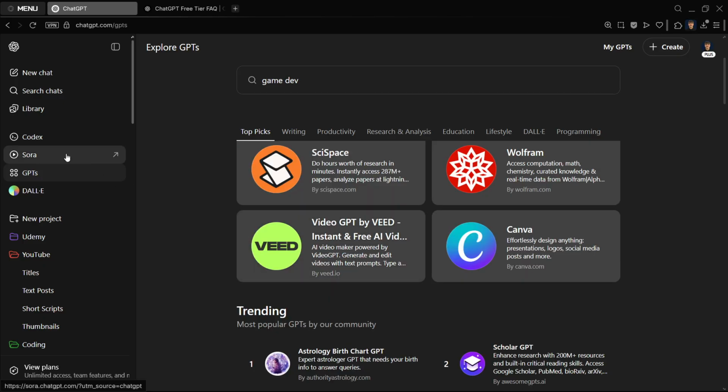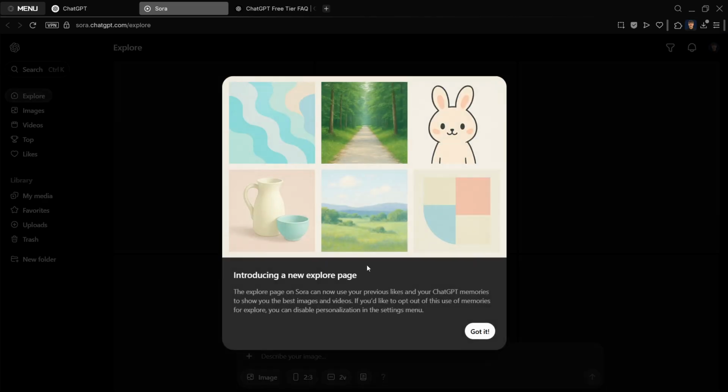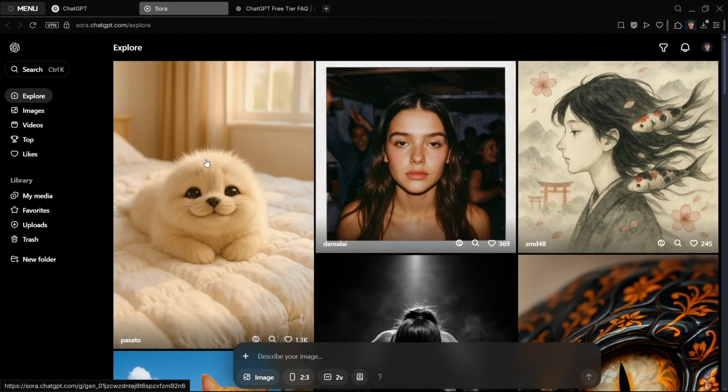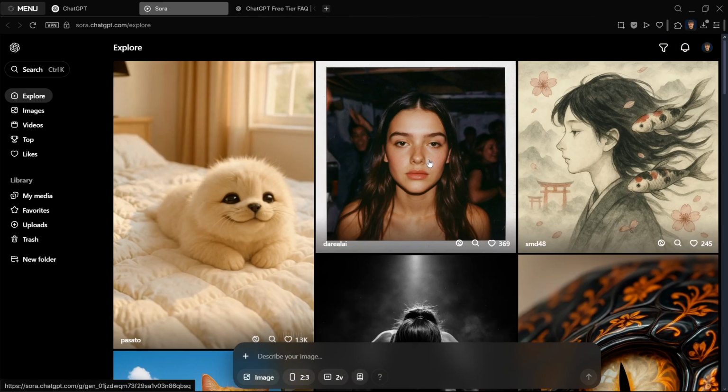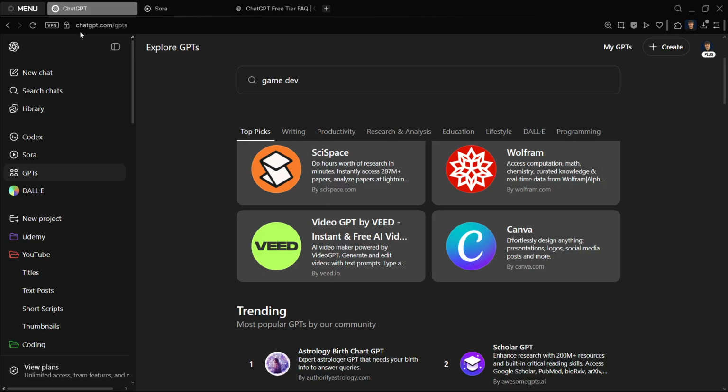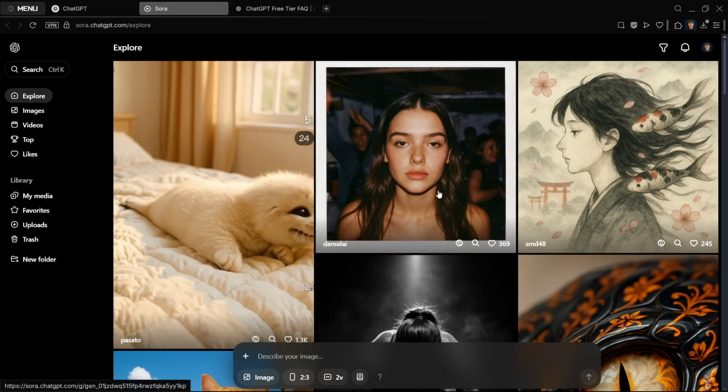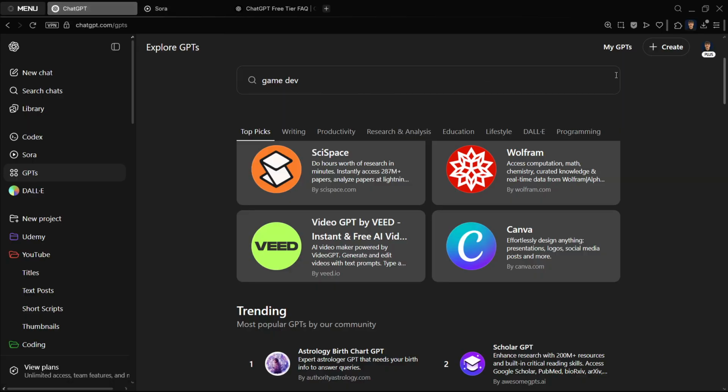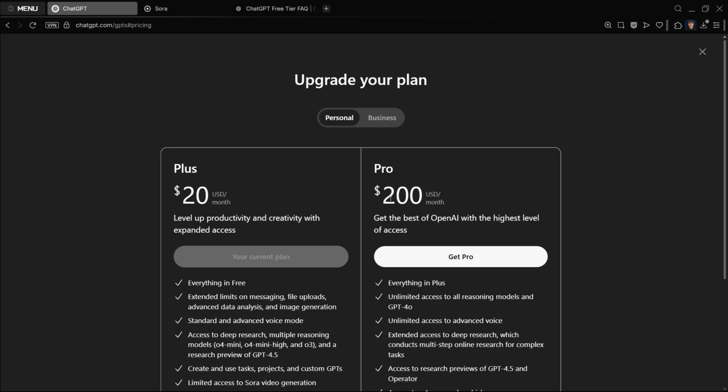You also have, for example, some access to Sora, which is an AI to generate videos. But I think that you still have some limitations. You can just generate 1 video or 2 a day or something like that. So this is pretty limited. If you do want to access Sora to generate this kind of AI videos, you actually have to go to the Pro version, I think it's called. That is way more expensive. But anyway, there you have it.